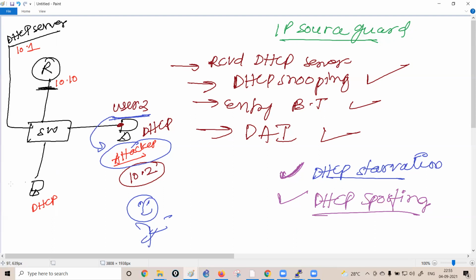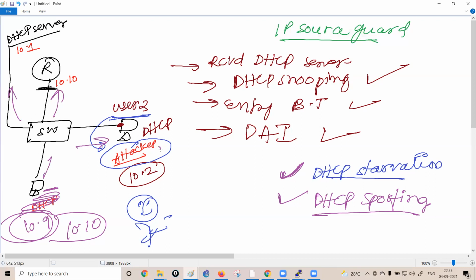This is what spoofing means. Now try to understand this user, 10.1, it has received the IP address 10.9 and it wants to reach the internet. So obviously it will generate an ARP request for the default gateway. Now we know that an ARP request is always broadcasted, right? Now this attacker would like to give the ARP reply on behalf of the default gateway. So what will be the ARP reply?